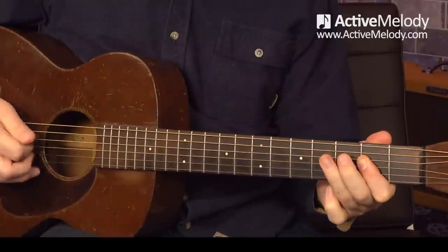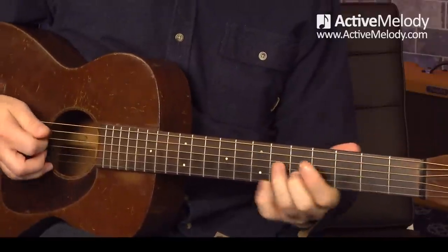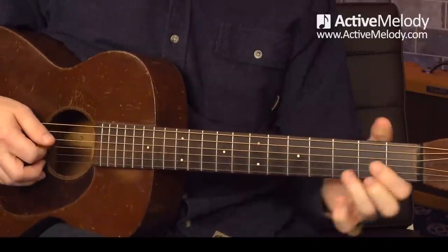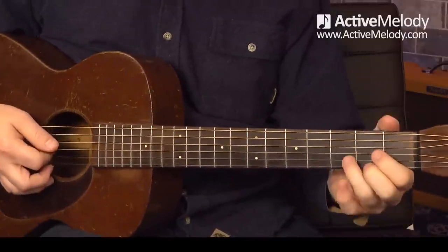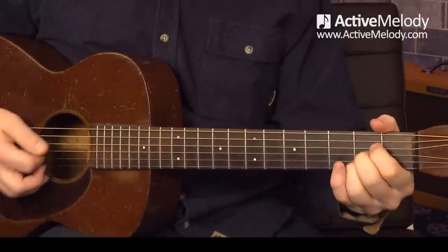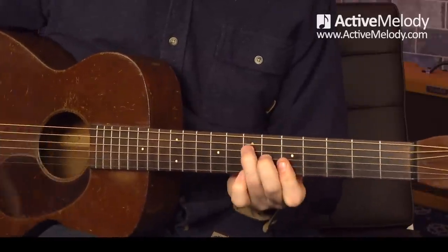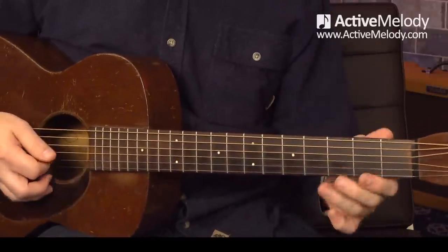But anyway, then it goes to the D chord, back to the A chord. Now notice I could have just played the D chord down here, and then the A chord, but I wanted that melody to come out.